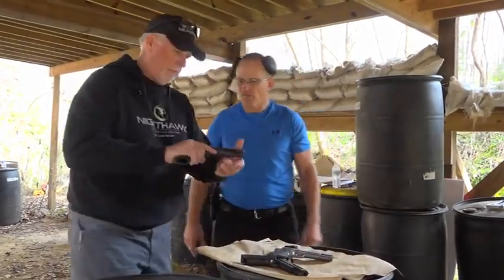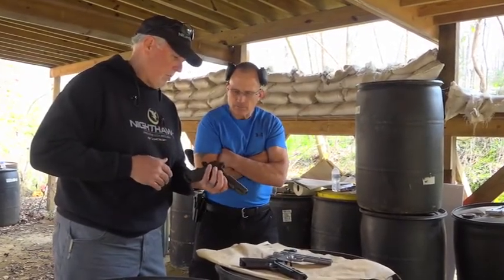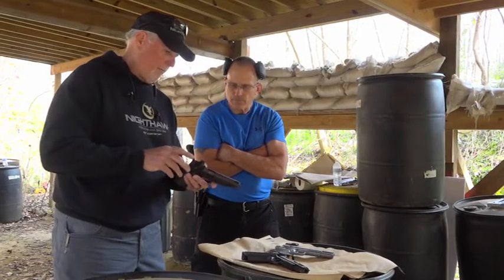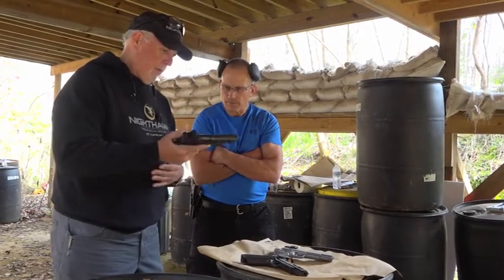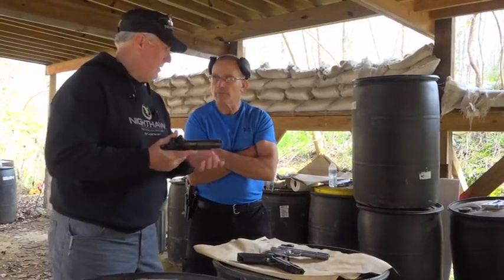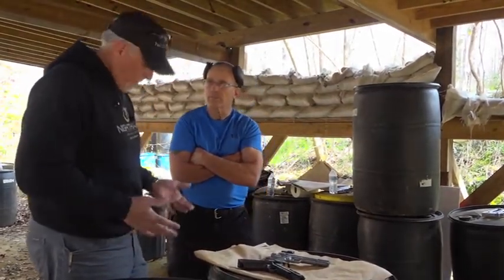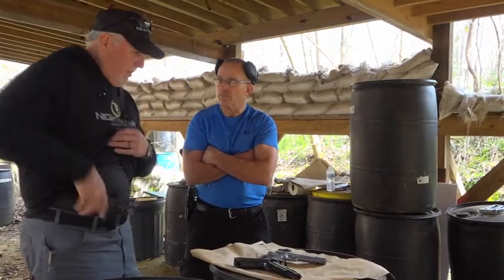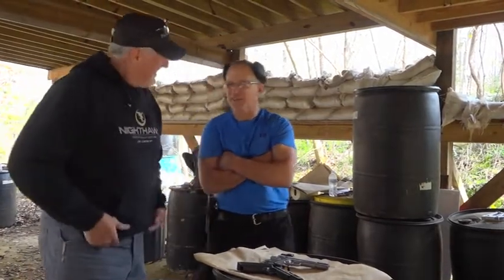Not really for me. I mean, this is my work gun. It's also a lot of my personal carry gun. This is a Nighthawk GRP Recon. It has our iOS system, which is an interchangeable optics system, so I can pull this off within a couple of minutes, or less than a minute, and slide a rear sight on. But I work with this gun. The only thing I do different is, if I'm wearing it openly, I'll use a Safariland ALS holster with a light on it. Otherwise, I just carry it concealed. I'll use an appendix carry holster most of the time, and I carry it everywhere. I even wear it to church.